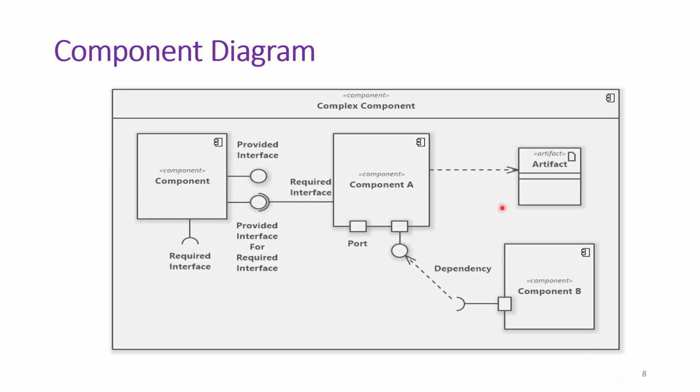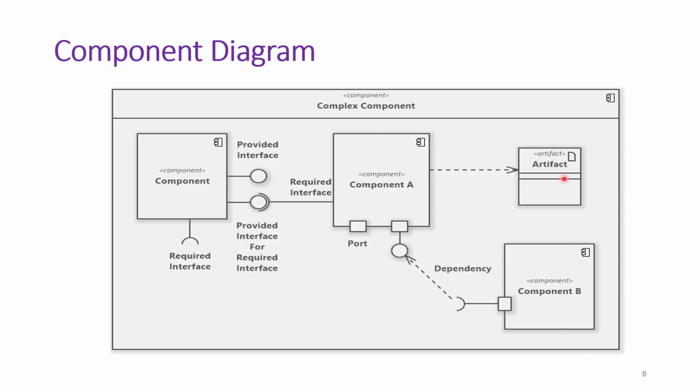Let's take A, B, C. And here the component has a provided interface as well as required interfaces. So this interface is required between the main component as well as component A. That's why the ball and socket connector is used. If there is no circle, then we call it the required interface. And we can also have a port for the connections. Along with the port, we have the provided interface. If you want to show the dependencies, the dashed arrow we have to use.